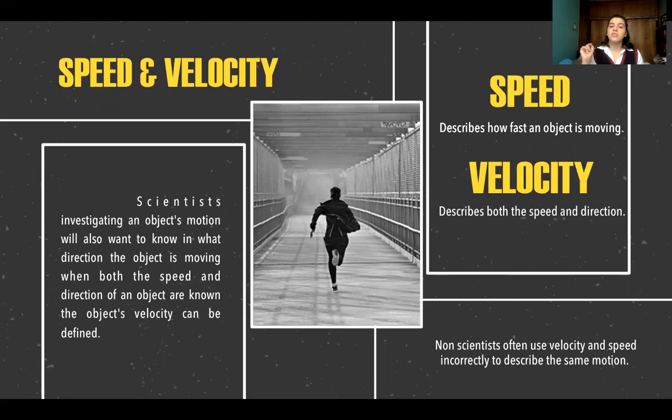So we have speed. Speed describes how fast an object is moving. We can say that a car is moving at 80 miles per hour. We can say that the Flash moves at an average speed of 2,000 miles per second. We have defined how fast an object moves by explaining the distance that one must travel and how much time we need to travel that distance. And then we have velocity. When we're talking about velocity, we're describing both the speed and the direction of the object that is moving.